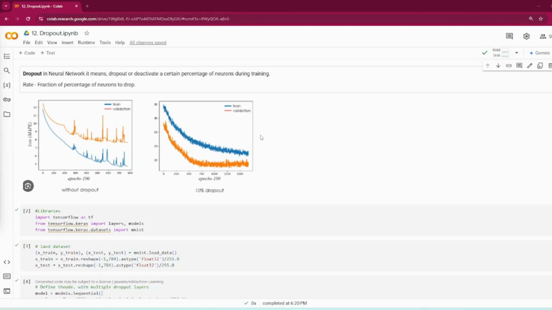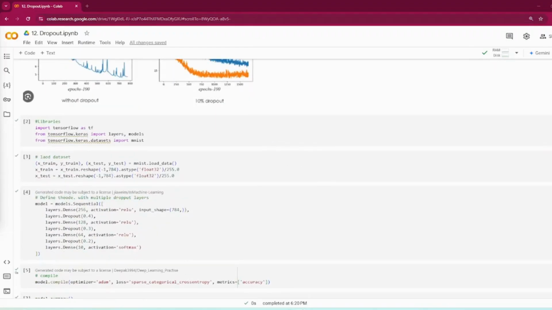So why is dropout so effective? The main benefit is regularization. It reduces overfitting by preventing the network from memorizing the training data. Dropout also promotes redundancy in feature learning, as it forces the network to learn multiple ways to represent the same information. Here's a quick comparison of models trained with and without dropout. Notice how the model with dropout performs better on validation, even if it trains a bit slower initially.